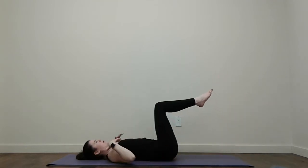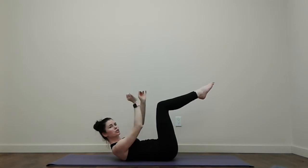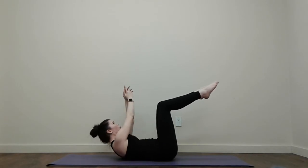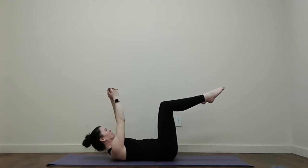Hold, arms come up. Now this is a stir. Relax your shoulders, relax your elbows. We're gonna circle our arms like we're stirring a pot of oatmeal. But we don't just circle our hands, we circle our ribs. Let's go to the right. One, two, three, four. Back. One, two, three, four.